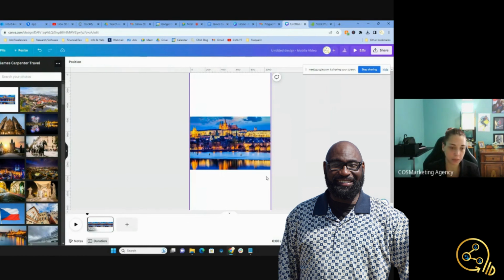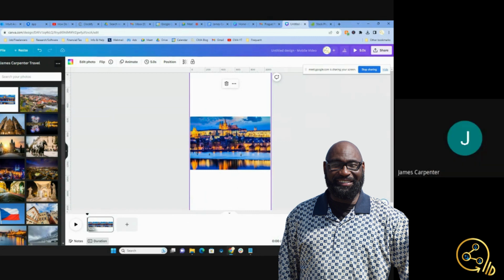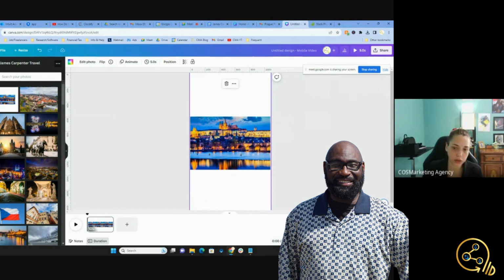Because of the shape, because it's not vertical, this is how it's going to look. It's going to have that white space at the top and it's going to have that white space at the bottom. Do you see that? Right, I see it. So here's different things we could do. We could add more photos to it and kind of make it a little bit like a collage, but that's going to take time to do manually.